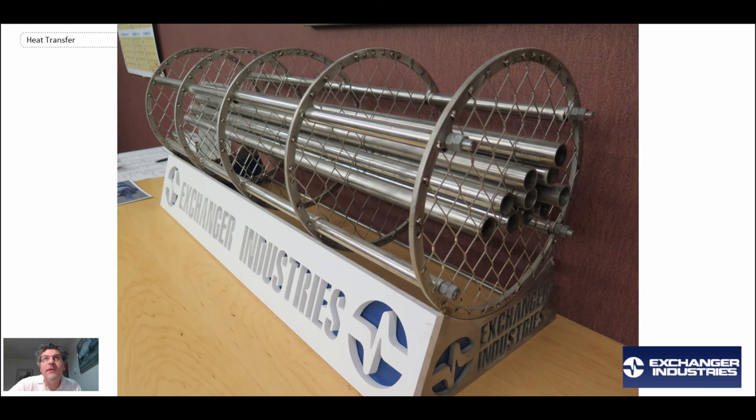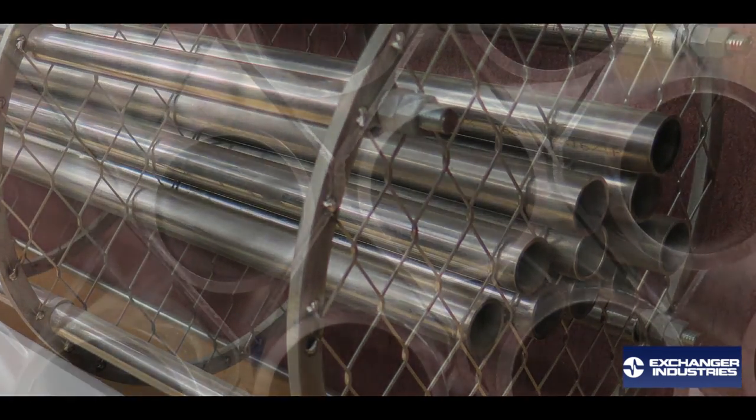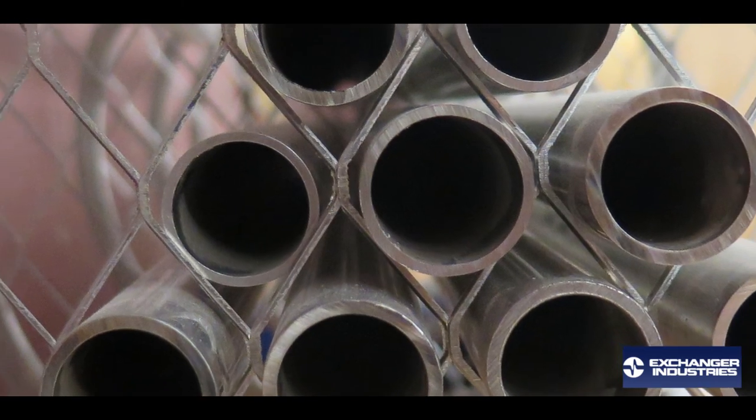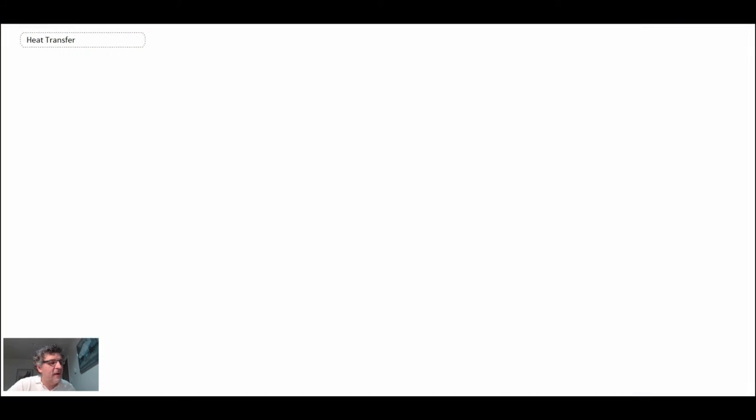And this is another, this is the M baffle, where it's a longitudinal, basically a double pipe heat exchanger. And these baffles, essentially what they do, they create a lot of turbulence and enhance mixing, again, reducing fouling. So those are some of the different types of heat exchangers that we're going to be looking at. It gives you an idea in terms of where heat exchangers are used. They're used all over the place. And so consequently, that's why heat exchangers are such a very important topic in a course on heat transfer.